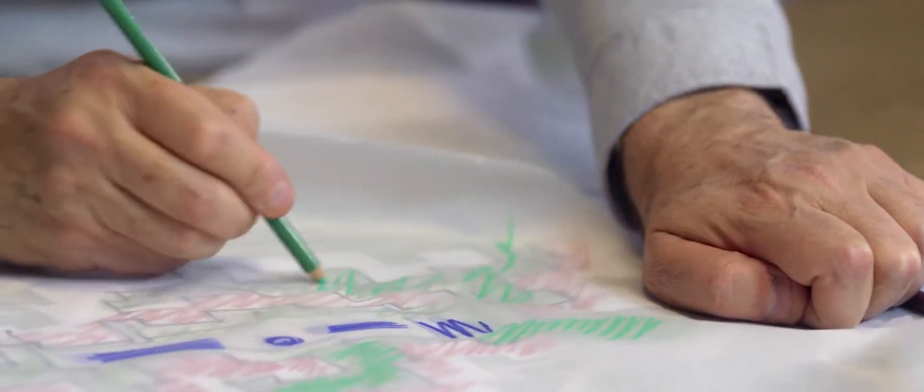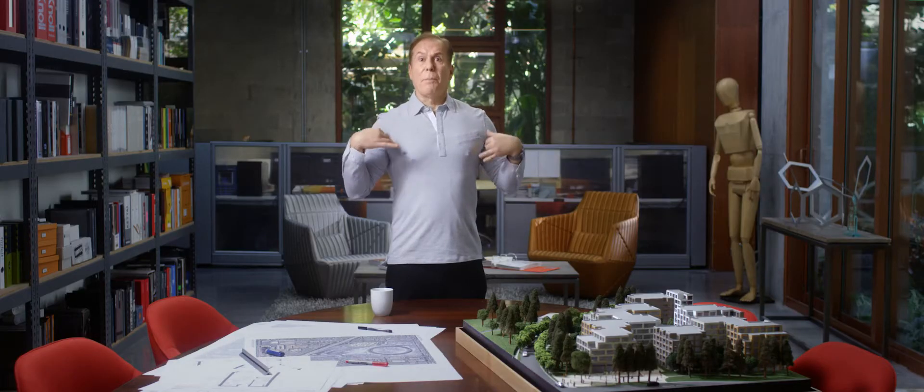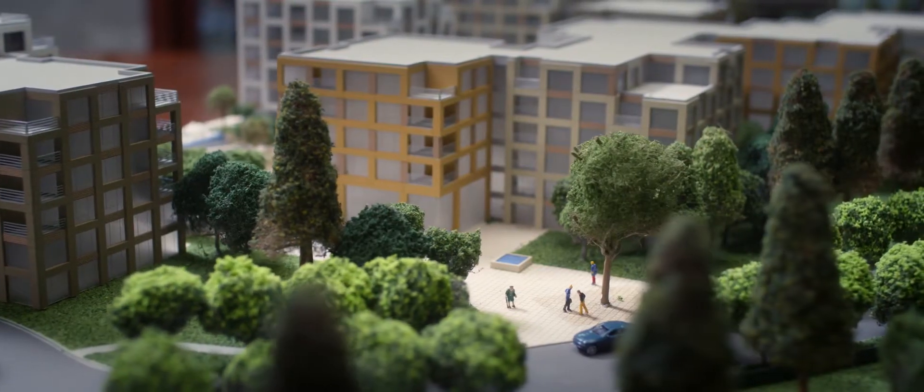We have a composition that is made up of this series of cubes. Not every unit is the same. Not every view is the same. Your apartment has a certain personality. Your unit is not looking into a parking lot. It's not looking into a highway. It's looking into a piece of nature.